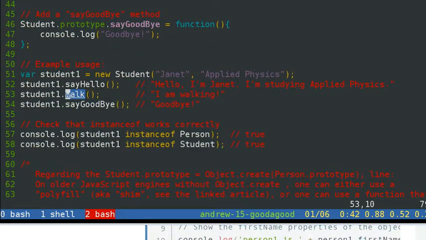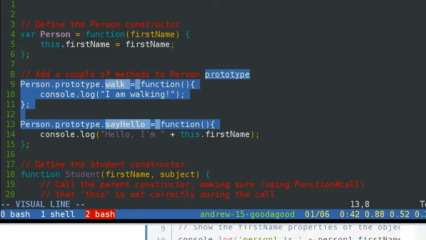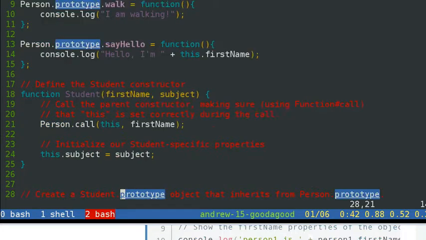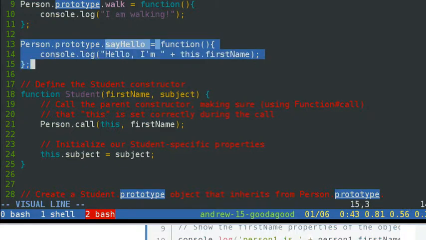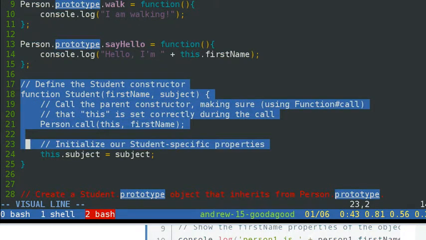We assign the function to Person.prototype.work. We use prototype, then we do things this way, and also we assign a function to Person.prototype.sayHello. Then for class Student, the Student class is a function.